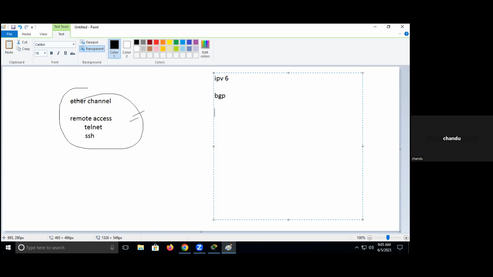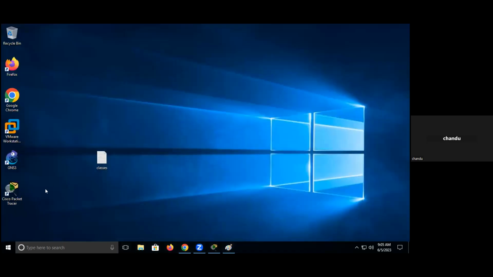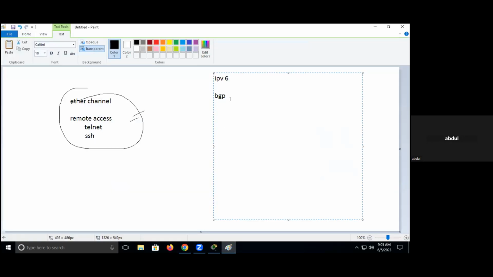Monday class I will. Before taking BGP, can you just brush up EIGRP, like advanced level or something? EIGRP we have done. Yeah, I will do it later, whatever classes I can give, one day I can keep. IPv6, then BGP. Okay, as he is asking, we'll go for redistribution also. IPv6 and redistribution, that's BGP. Then what?